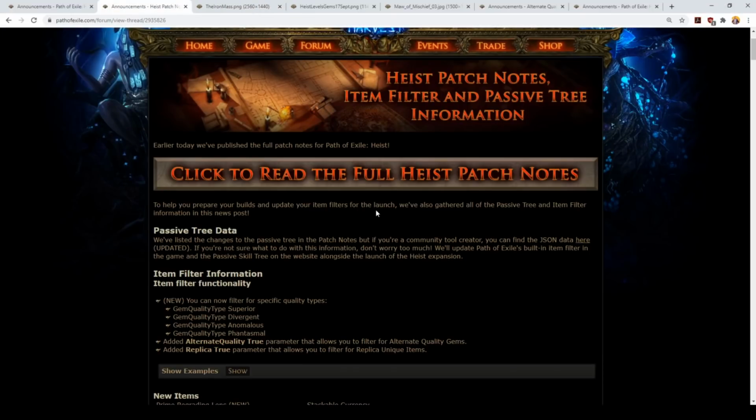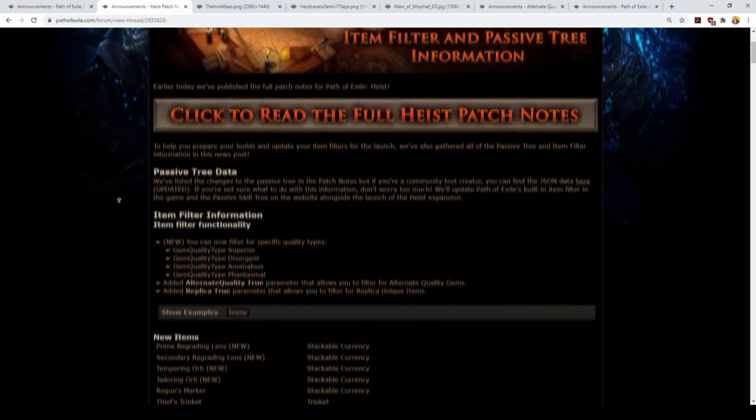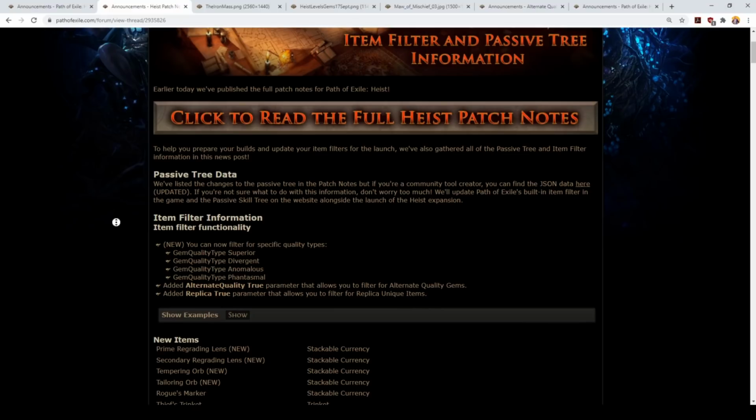Next up, there's the item filter and passive tree information. Now, this shows the 3.12 passive tree, which is important, but it also shows some of the new types of items that you can find. It doesn't give information about what they are, just that they exist.